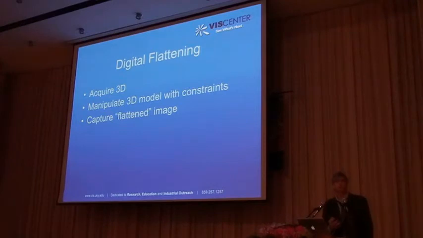Okay, so let's talk about a digital restoration technique called digital flattening. We already saw the acquisition of the image and of the 3D model. So now let's manipulate that 3D model to flatten an image. What happens is you have these manuscripts on parchment, animal skin, and over time the skin dries up, it cockles, you get waves. If the conservator tries to flatten that, if he tries to iron it or soak it, he's going to damage it. So this is a way to flatten those kinds of manuscripts or maps without damaging the original.